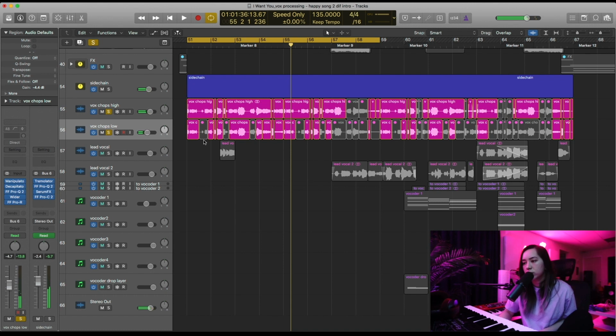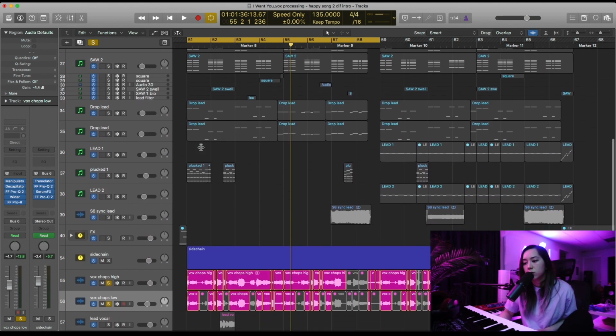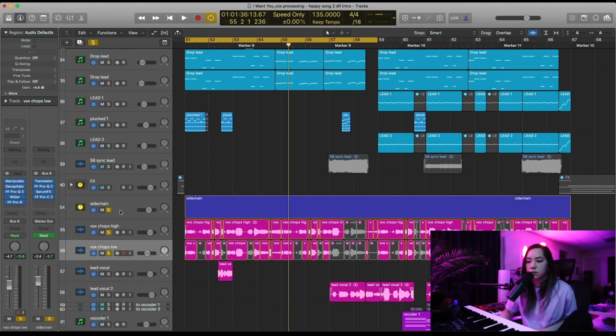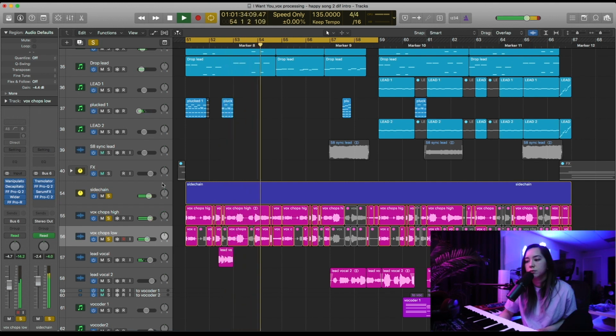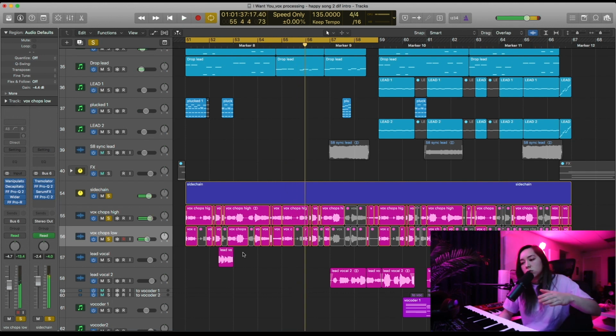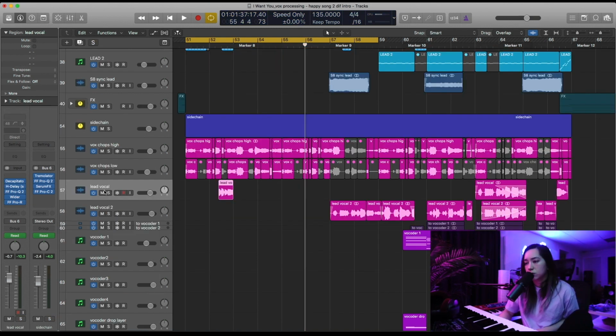And how I decided which parts to chop out, these are working with the synths, and if I just solo this channel, you'll hear it all together. So that lower layer is kind of just supporting it when the saws are playing, and when they drop out, there's other elements that come forward, and so that's just staying out of the way to give it a little more space. So yeah, those are the vocal chops.